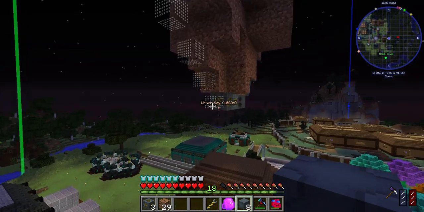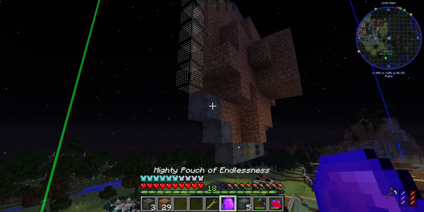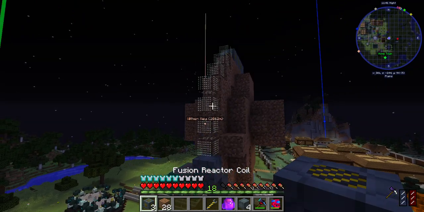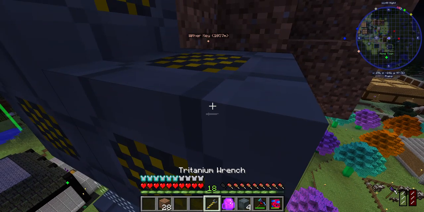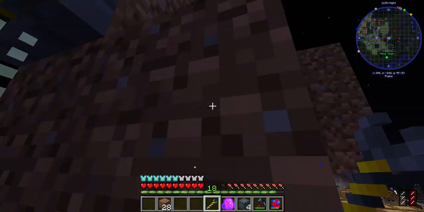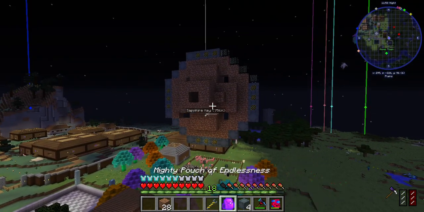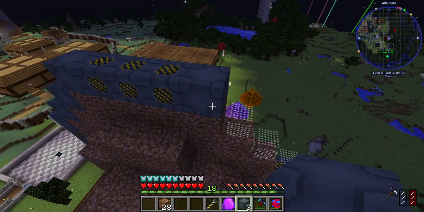Couldn't decide which one I wanted to use, and then I decided that this one's probably the best, because it has the least amount of interference with anything else. The other one's kind of close to my Abyssal Craft stuff, and this one is right above my house, so I figured it'd be a good way of doing it. Then I just gotta hope I'm doing it right, because if I did it wrong, then I'll have to redo it again.